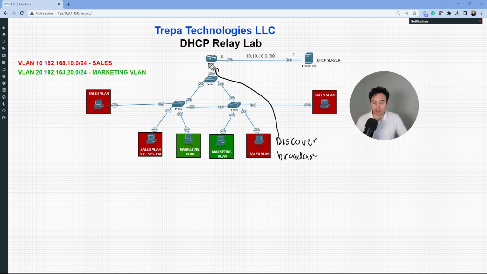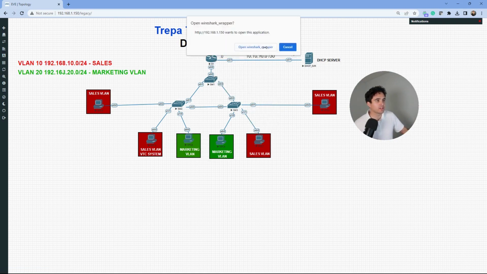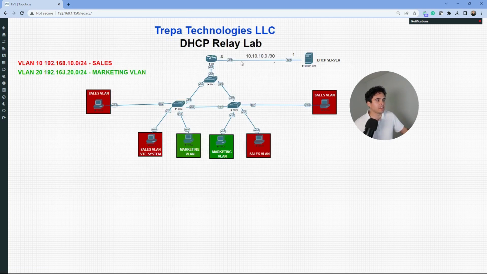So what we've got to do here is configure the IP helper address so that when the default gateway receives that DHCP discover, it's going to redirect it over to the DHCP server via unicast. So let's go ahead and do that. One thing I'm going to do here is look at the Wireshark captures coming into the router with that DHCP and then leaving the router, which is going to show us the two-way communication between server and client.